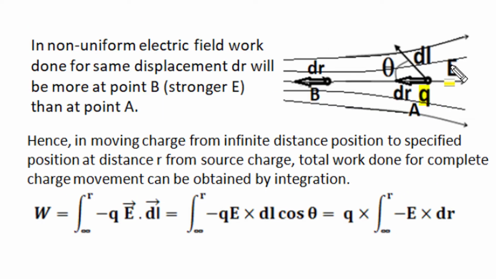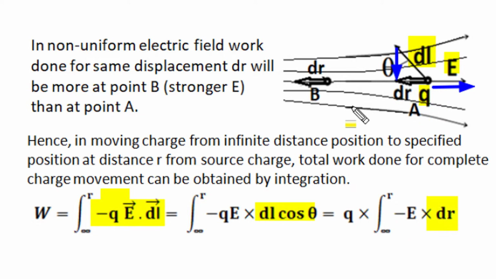Here a positive Q charge in electric field intensity E has force QE in the direction of the electric field. For elemental displacement dl, which makes an angle theta opposite to the direction of electric force, elemental work done is given by this relation. Here QE is force, and with the negative sign, when the dot product of force and displacement is done, then displacement is considered in the opposite direction of force. In the dot product, dl cos theta is displacement of charge just opposite to the direction of force. So with this negative sign, this dl cos theta is the displacement component just opposite to the direction of force, and we call it dr.